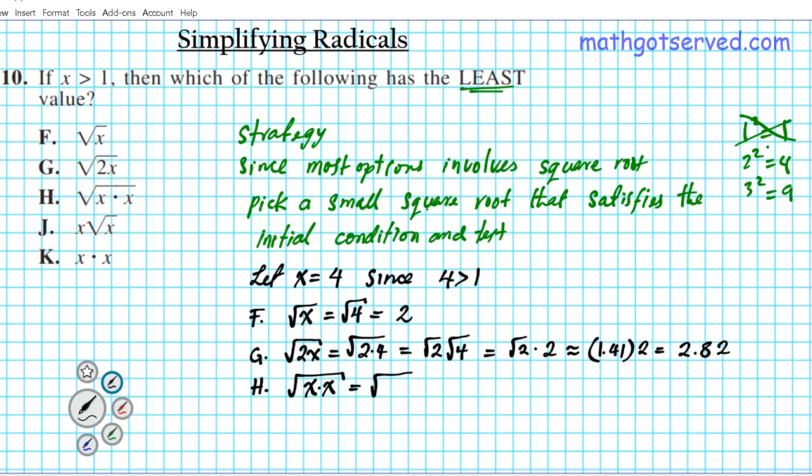All right, square root of x times x is the square root of 4 times 4. Using the properties of radicals, this can be written as root 4 times root 4. If you root both of them, that's 2 times 2. Two times 2 is 4.